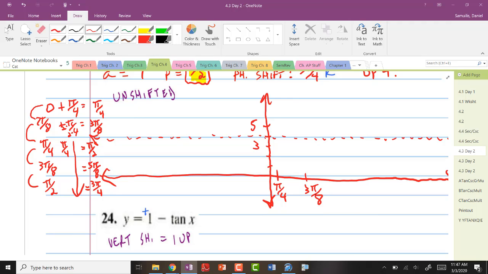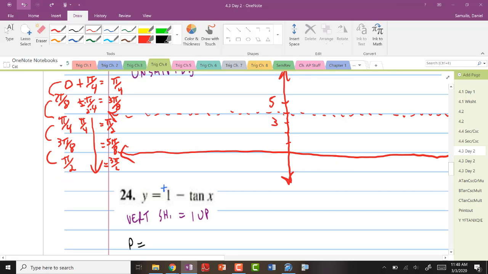Are you telling me pi over 4 is this far? And pi over 8 is that far? No, that's not. Yeah, you are telling me that, and that's bad. So I got to think about this question a little bit further. I understand the whole pi over 8 thing. So I understand that that's pi over 8, and that's 2 pi over 8, which is pi over 4. And that's an appropriate distance, how far that is from the origin compared to all my other scaling.